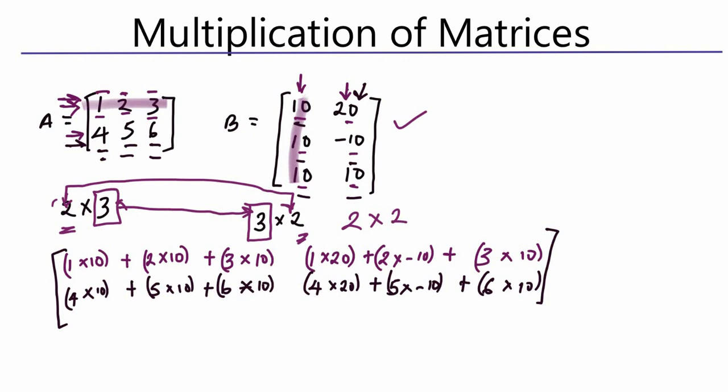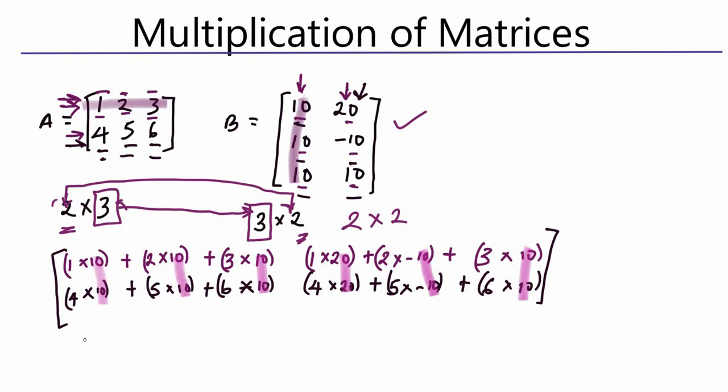Now, before we even continue, I want you to check this. Every time this value, you can see this 10 and 10, this is 10 and 10, this is 10 and 10, this is 20 and 20, this is minus 10, minus 10, this is 10, 10. So anytime these values are not the same for each column of your multiplication, then already you need to know that you are wrong, and you need to look for where you've gone wrong. So let us proceed with our question and continue with our multiplication.